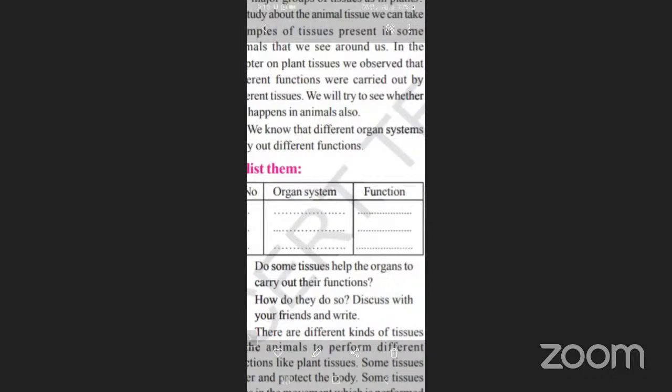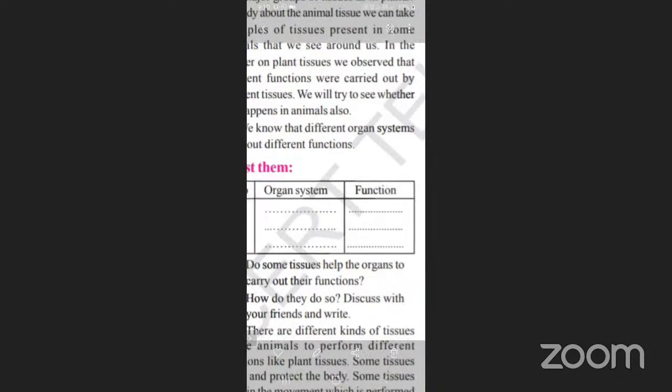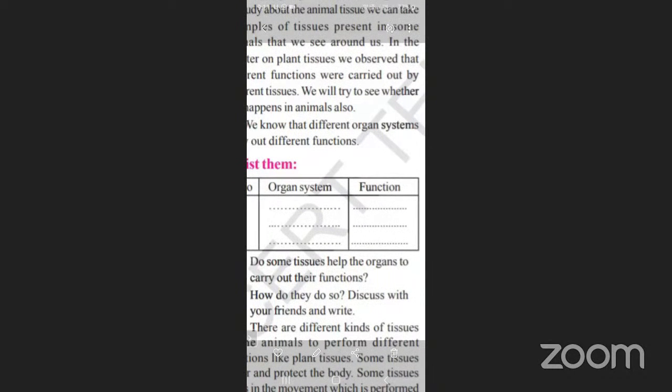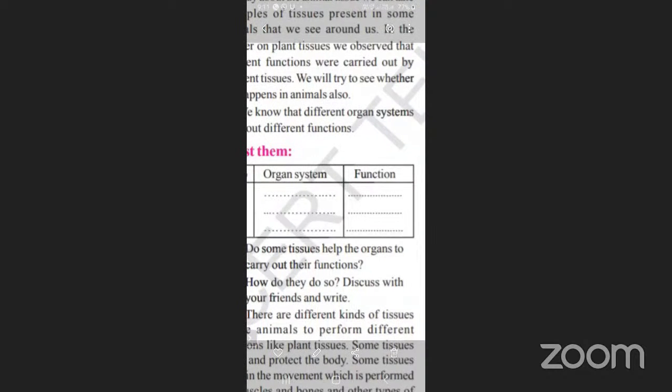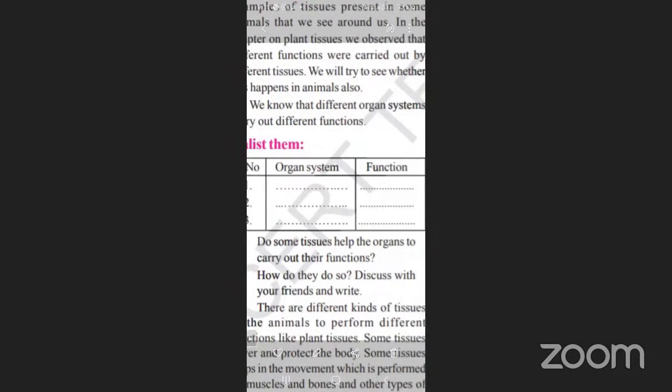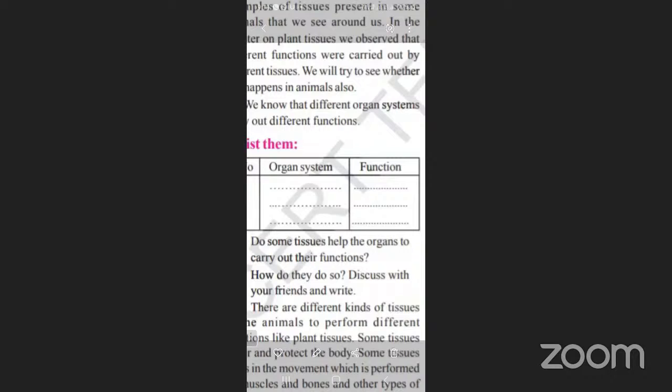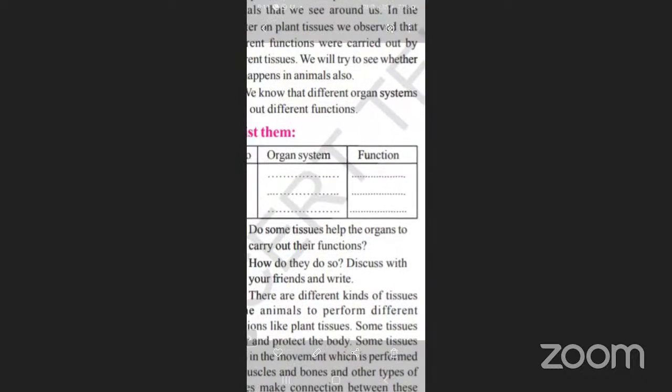Then I will take one more example for you to understand organ systems. See here, the skeletal organ system. What is the function of the skeletal organ system? The skeletal organ system supports and moves the body, and protects also. Okay, supports and moves the body, and it can help in protection also. Let us take one more example. Here we can take the nervous system. Okay, as you know about the nerve cell, the neuron, which helps in transmission.